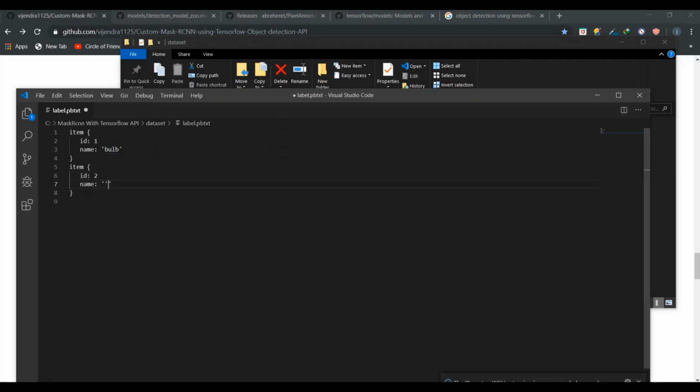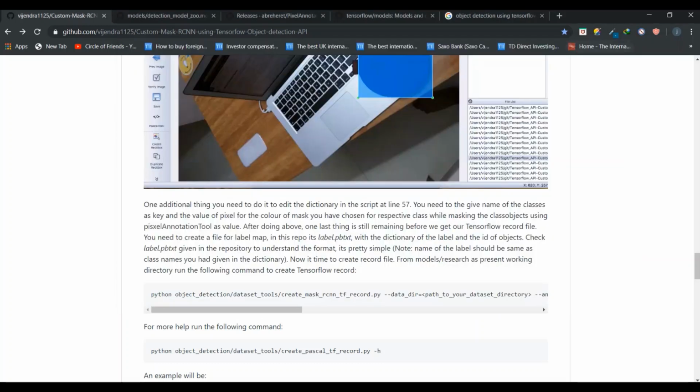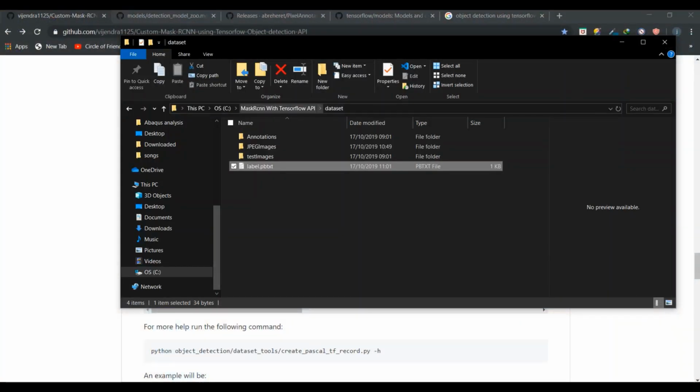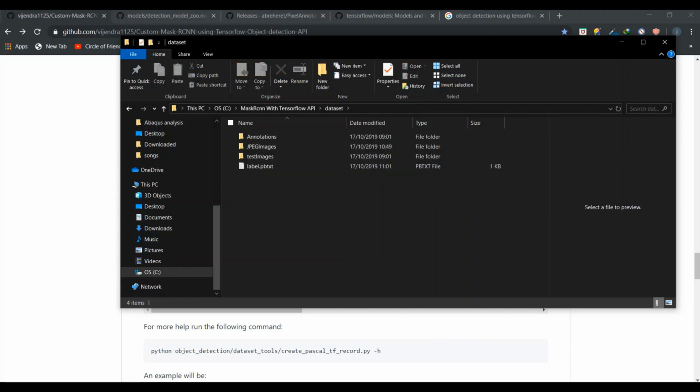I only have one item, so this is not necessary. So now I have my label pbtxt file in the dataset. This is my own directory. This directory is different from the object detection directory.